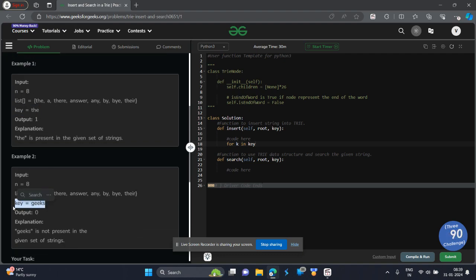And we also know that in a trie, this key, let's say the, will not be like a single word. It will be in three nodes: T, H, and E. T being the root, its child being H, and its child being E. So it will be represented in that format. Hence, we'll need, and also see the children is given as none into 26, and 26 is the character. So this should ring a bell, even if you are completely new to trie.